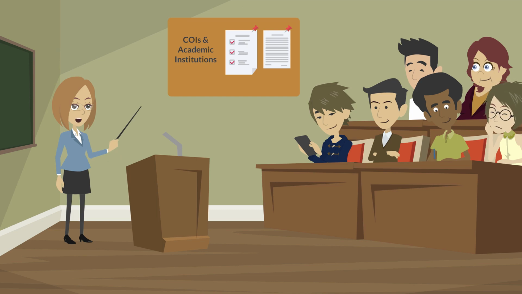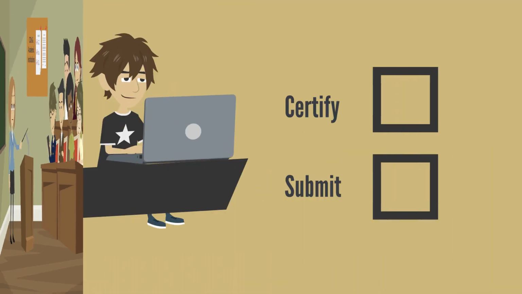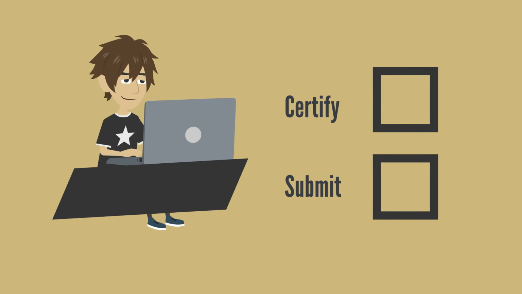To meet federal requirements, this training must be tracked. To do that, please follow these steps. Return to the conflicts of interest reporting form. Then, following the printed instructions, certify and submit. You must answer and submit all of the COI reporting questions at least once a year. However, you are welcome to revisit this training at any time.